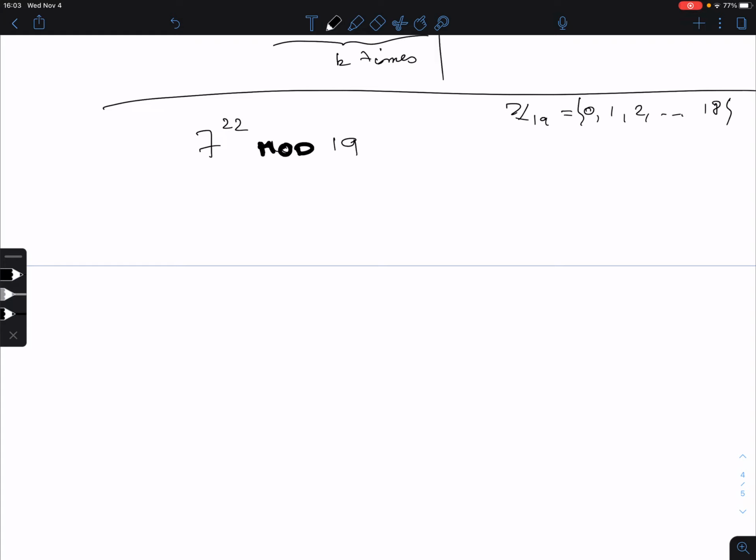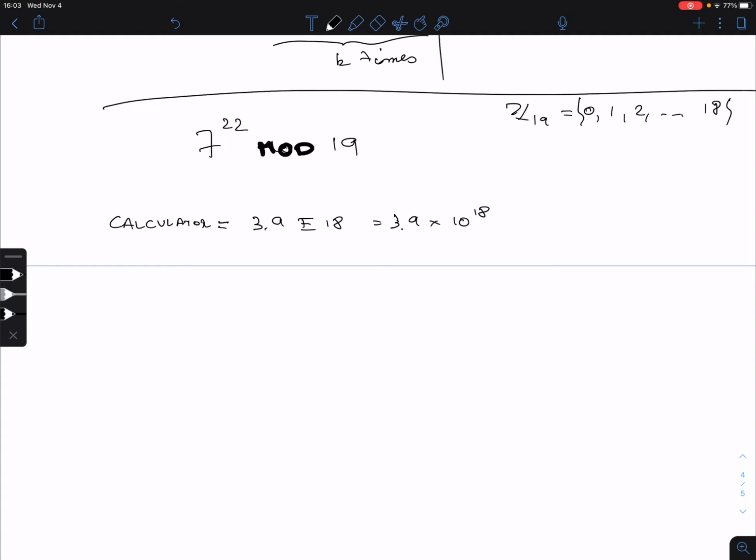7 to the power 22. What is 7 to the power 22, if I just calculate it with my calculator? My calculator says 3.9... no, that cannot be. Oh, it gives me scientific notation. I'm not going to show you, you can try it on your own calculator. Each calculator might give it differently; this says it's 3.9 E18. What does that mean? Exponential notation. Remember, this means 3.9 times 10 to the power 18. 10 to the power 18 is a huge number, a million times a million.